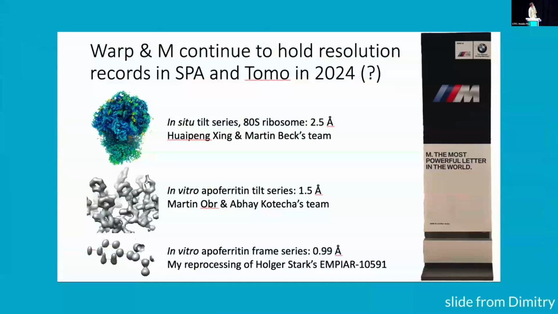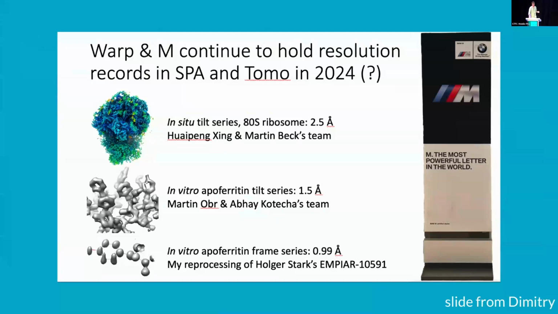M is a very capable refinement engine. I don't know if this is still true, I haven't really actively looked, but I think we still have a couple of resolution records for things. There was this cool in situ lamellae ribosome work from Martin Beck's lab where they got down to 2.5 angstroms. It's impressive.